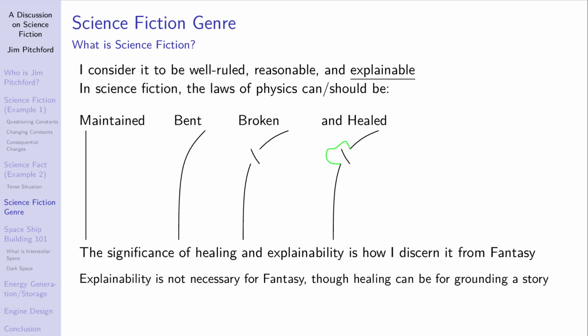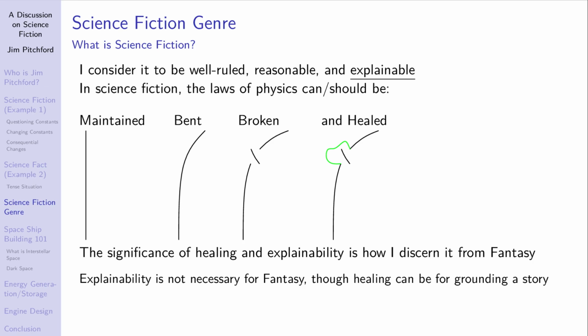The actual explainability of it is not necessary. It's magic. Whereas in science fiction, that same rock leaps into the air. Okay, what was its thrust mechanism? How are we conserving momentum? That went up, so what went down? We need to start answering that. We need that explanation there to make it science fiction. Because otherwise it is just, don't pay attention to that rock.